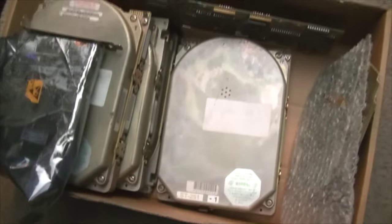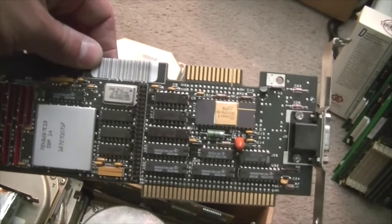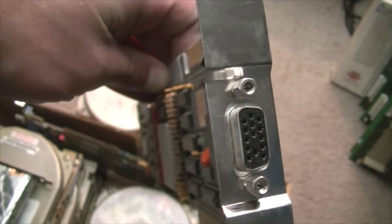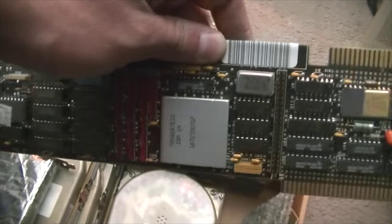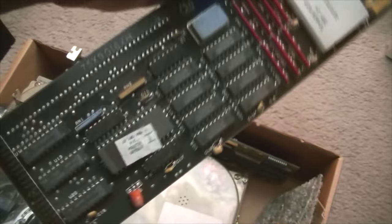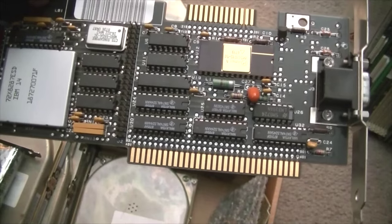This card might need a little bit of help from you folks. This card appears to be a video card. Nice gold top chip right there of some sort. It appears to be a VGA card. One pin is covered up, which wouldn't be a problem because I can just punch that hole out and use a regular monitor on it. But what gets interesting is it's got a connector right here, as well as one way back here, which makes me think that this might be a VGA/IDE controller combination for the XT style computers or 8-bit interface.